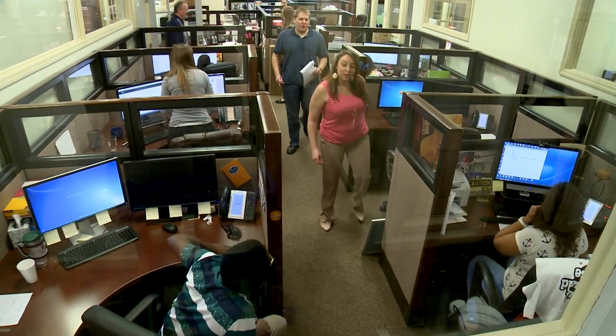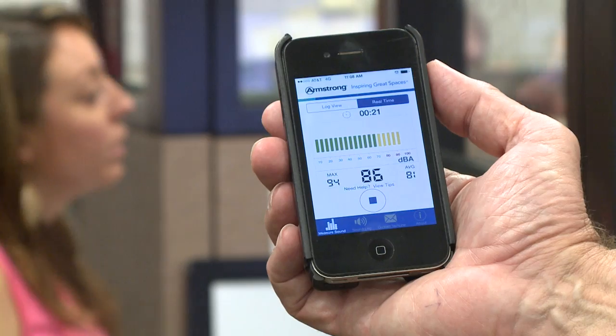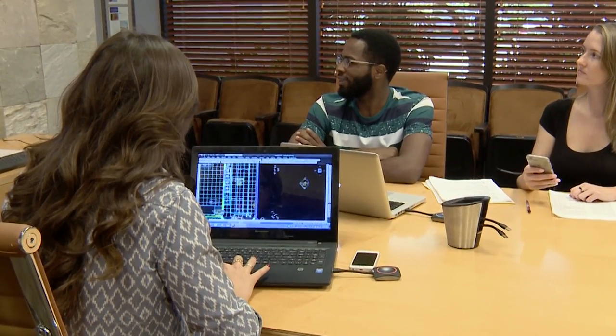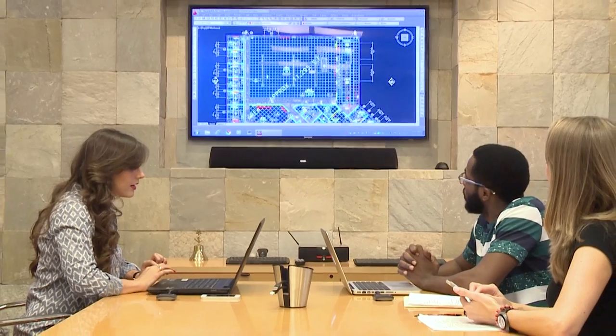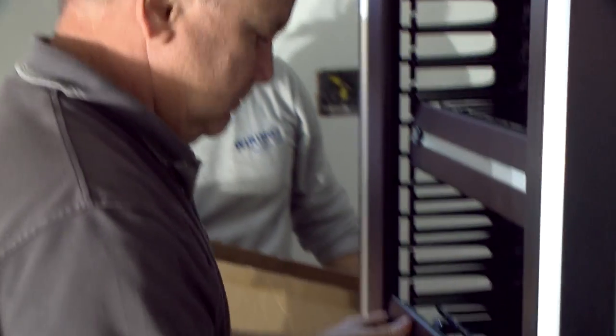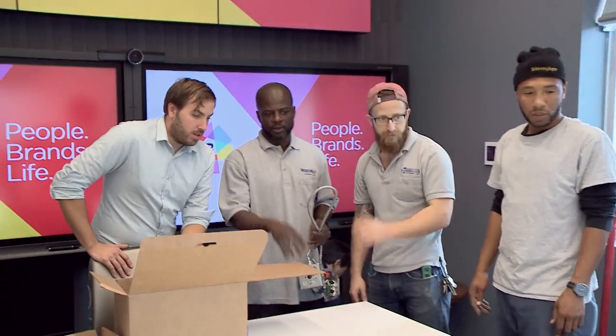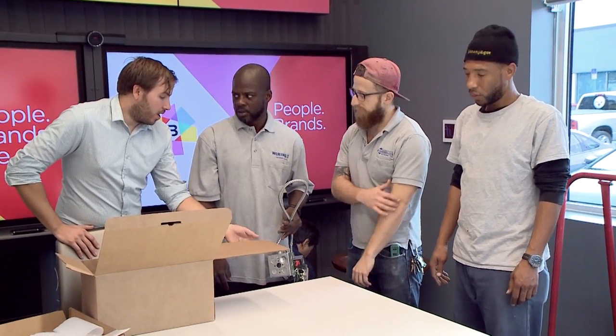When you're moving this many people into a smaller workspace, one thing is key: you have to embrace technology. It not only makes it faster to share information, but it also makes collaboration and efficiency much easier. Now it's one thing to have access to all this technology, but it's quite another to actually understand it and know how to use it.